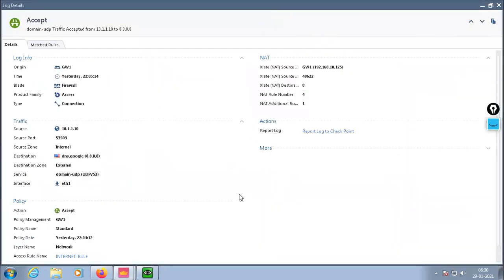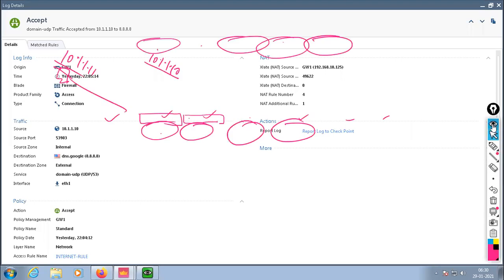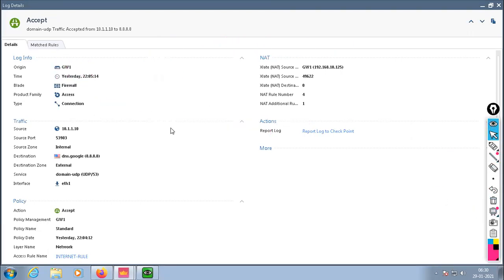Okay, now look at here. Try to look at what things it is talking about. Look at here. Your source is this one, this source. And now it is natted.